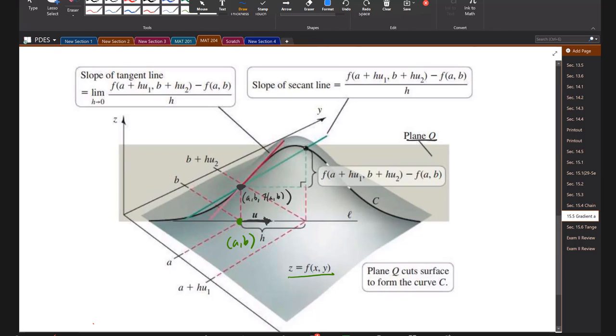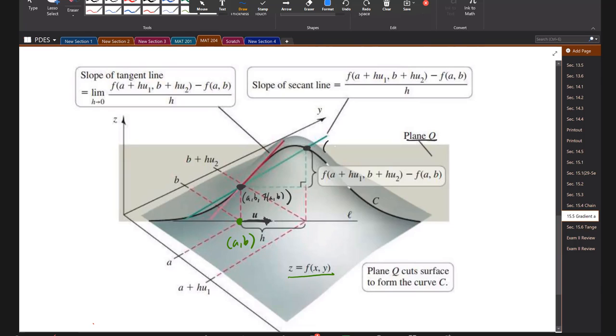And then if we nudge along some distance h, so think of h as a small quantity, although here we're drawing it bigger than 1 just so we can imagine the picture. Okay? So h is some quantity that we're multiplying our unit vector by, so think of it as stepping h units in the u direction. That's going to give us some new ordered triplet.